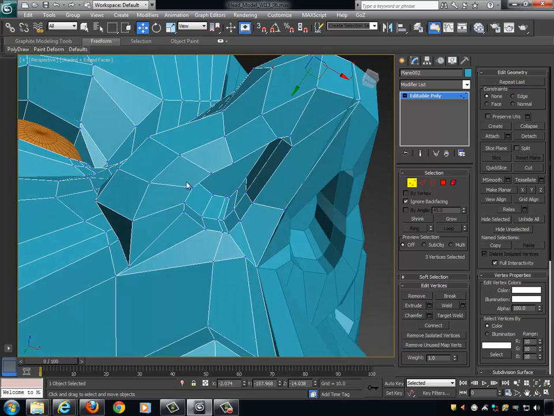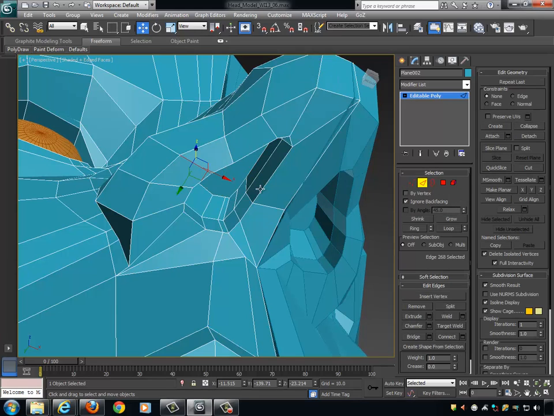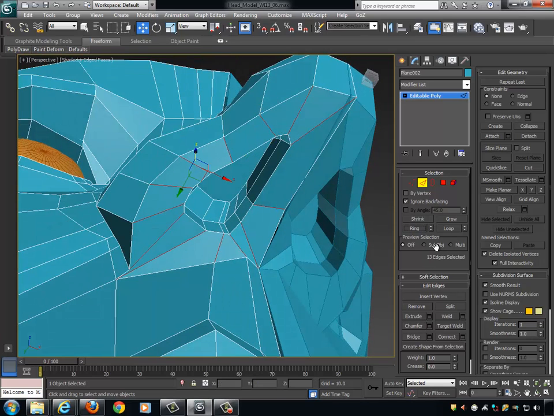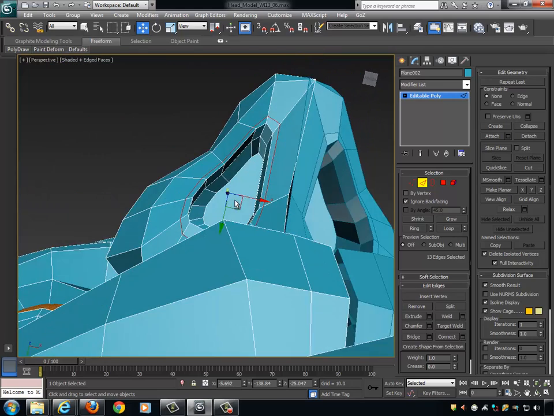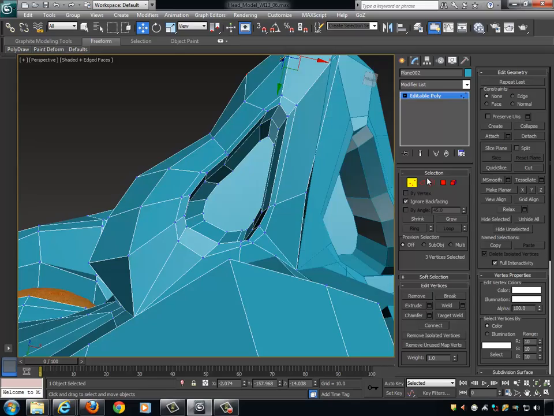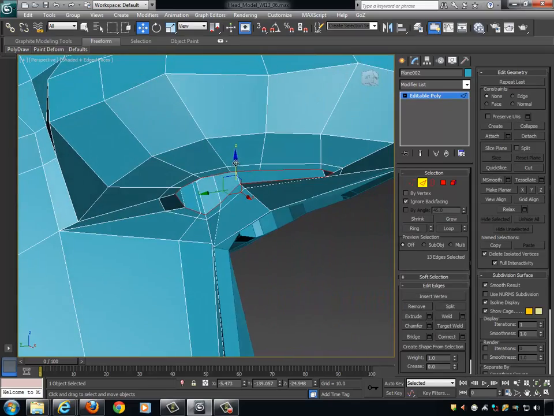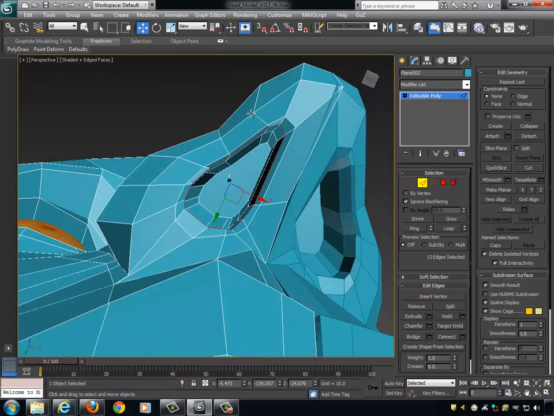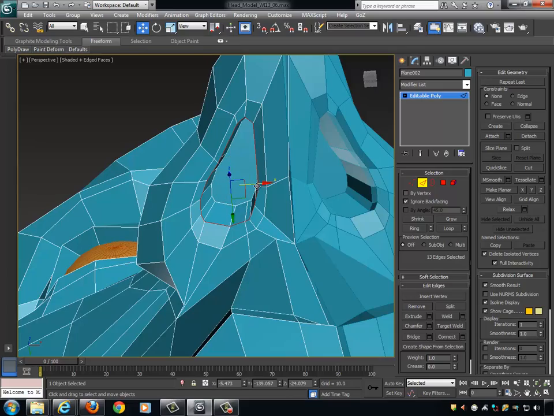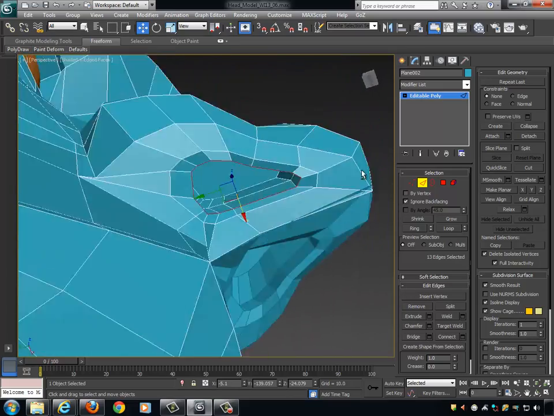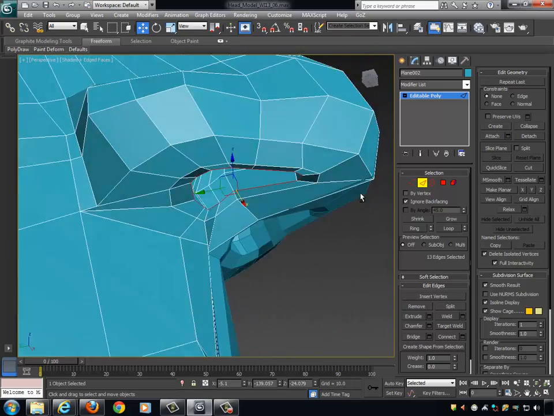I want to add some extra softness to the inside of the nostril, and I'm going to accomplish that by selecting this ring, which hopefully, if I did everything right, will ring around completely. Now I'm going to go ahead and connect that. I'm going to slide it in to the inside, very close to the interior of the nostril. Say OK. And then now I can get rid of some of this hard edge right here by selecting that one around and pulling that one up. And that's going to give me a nice, more rounded edge on the inside of the nostril that's going to look a little bit more realistic than the existing hard edge that I had there before.